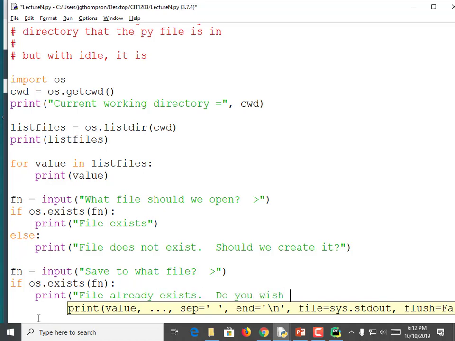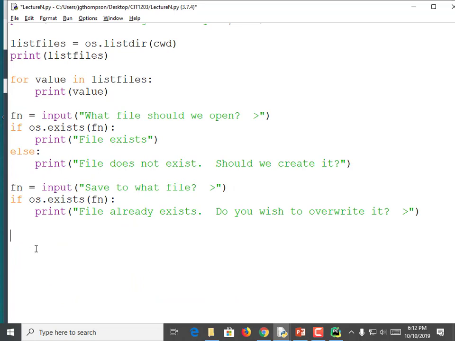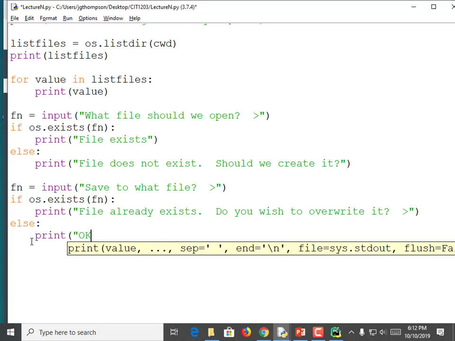Do you wish to override it? Space, space, greater than, end quote, end parentheses. Then we could have some code that handles that. Else, it's safe to save to it. Print, okay, saving to file.